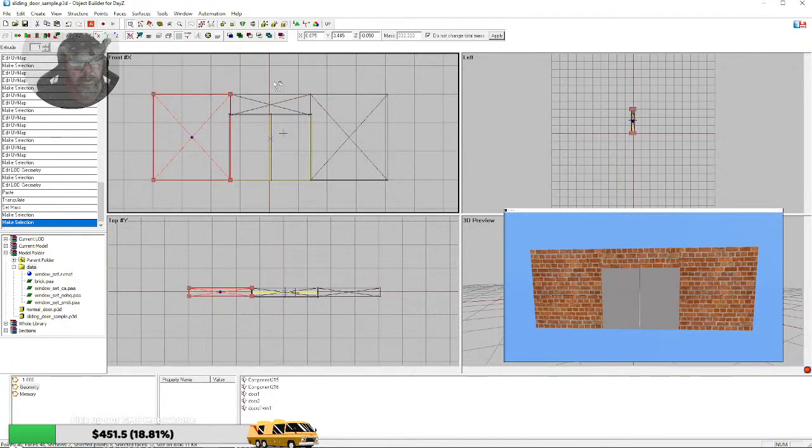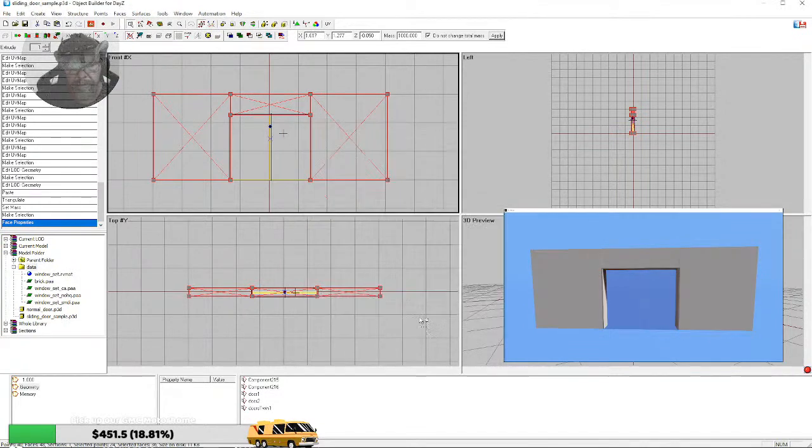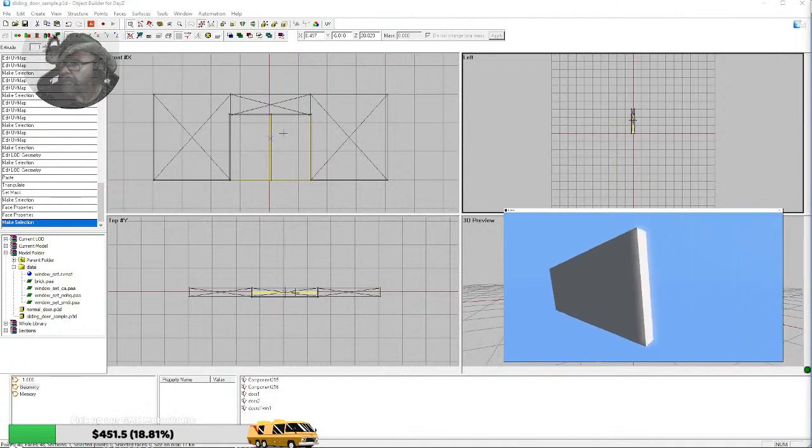And the only thing I'll do is remove the textures because we don't need textures on a geometry LOD. I like that. And I'll save it. And there we go. We've just created a geometry LOD like that. And we can see how the doors move in and out.